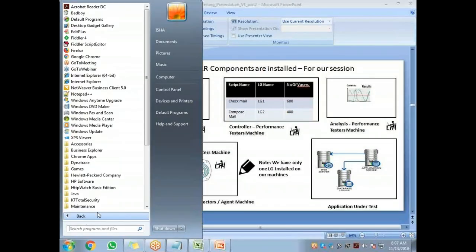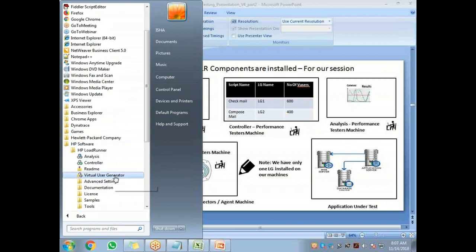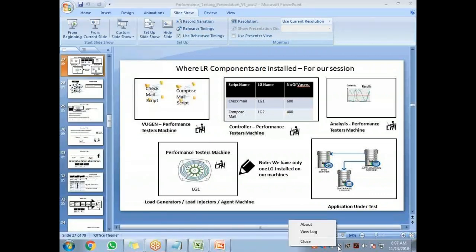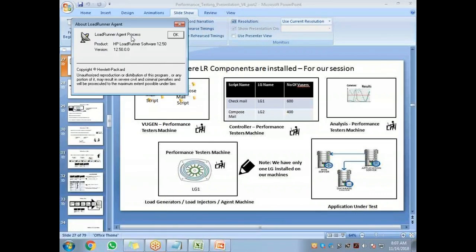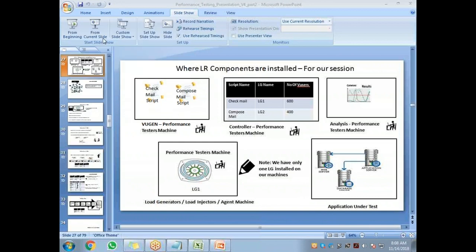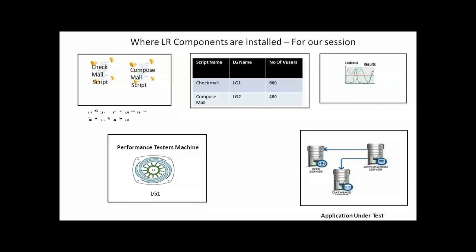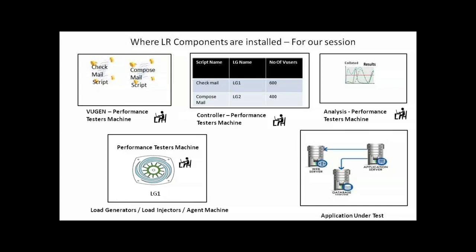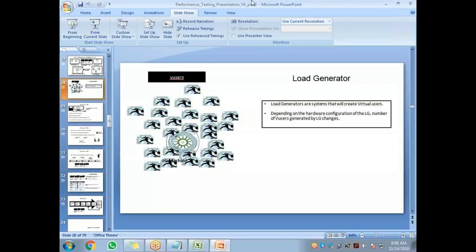You go to all programs, you go to HP software, and you see Analysis, Controller, VUgen installed on the machine, and you can also see that a LoadRunner agent is also installed on the machine. So everything is installed on your laptop itself, or desktop, wherever you are doing. Okay.